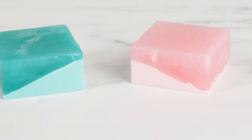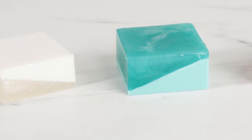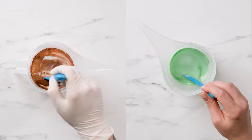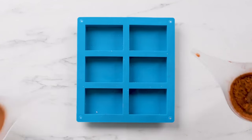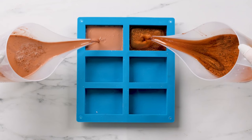Mica powders in soap result in vivid, steadfast colors, and they work a little differently than liquid soap dye. Mica becomes suspended within the soap while liquid dyes combine with it. Both liquid soap dyes and micas are great ways to add color to your projects, and they can even be combined and used together. Clear melt and pour soap bases are the best option for vibrant soaps, but you can still use mica in white bases — it'll just produce a more pastel color, and the shimmering effects can appear muted.